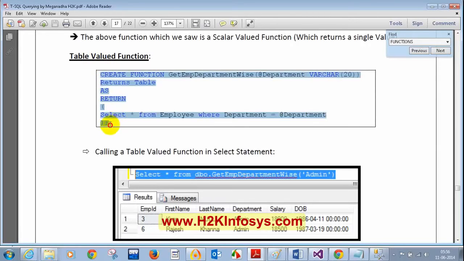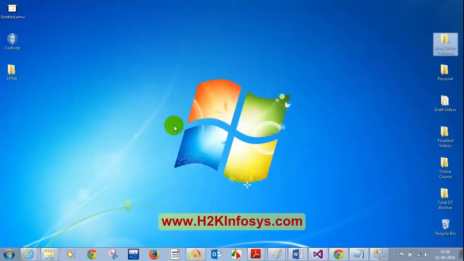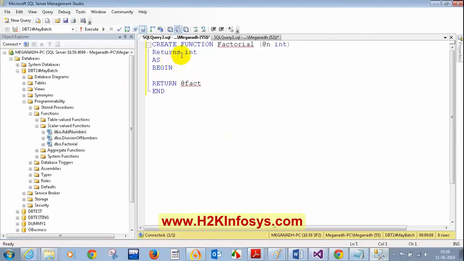So let me copy this, or anyway we have already tried to write it here. Here I need to write returns table, and I'm writing the function name as get EMP by department, and here I'm writing @dept ID.